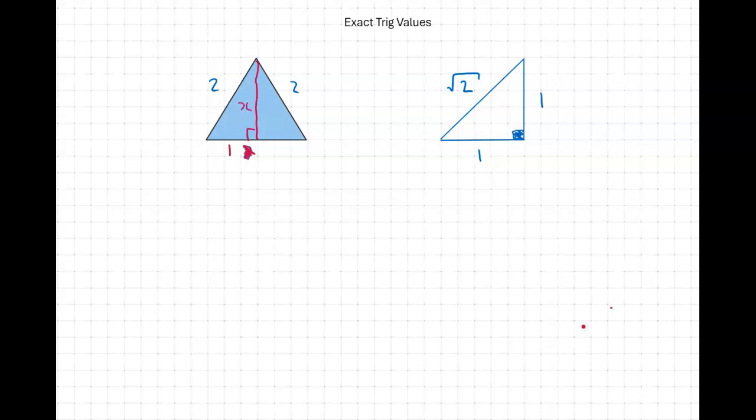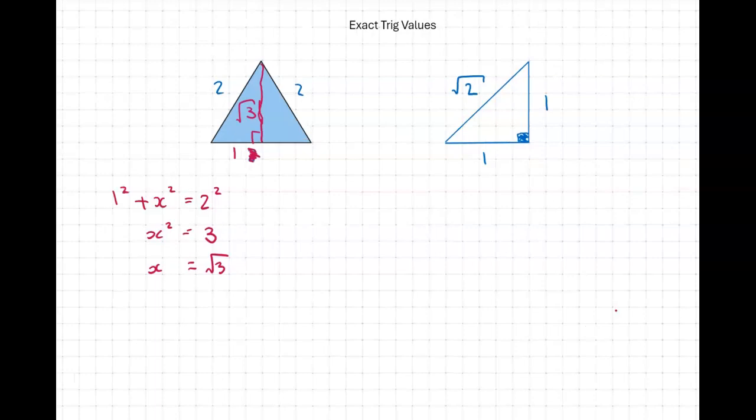Use a bit of Pythagoras now. So Pythagoras said, if you square the sides which are touching the right angle, they give you the hypotenuse squared. Okay, so play around with this. Okay, so the height of this triangle is √3. Pop that in there. So let's draw our triangle out that we're working on now. So it's the equilateral triangle, but we've chopped it in half.